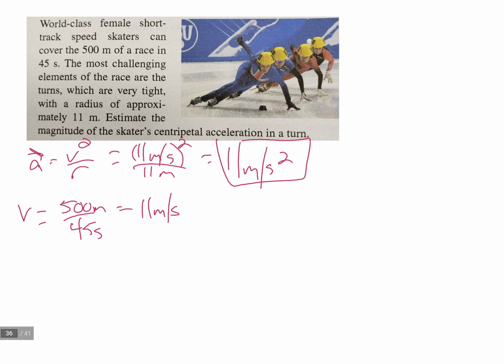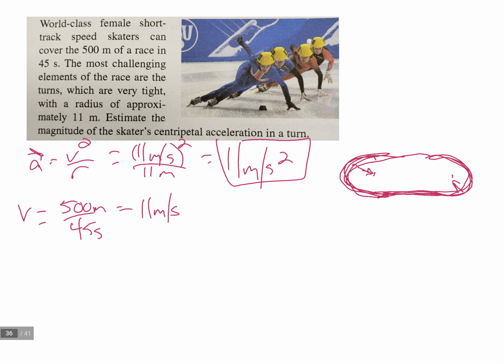All right? Now the track itself is not a circle. It looks more like, that's a terrible drawing of an oval, but that's what it looks like. So the center of the circle that they're turning in is here, okay? So the acceleration would be directed to the center there. And then when they get on the straightaway section, there's no acceleration to the center anymore because they're going straight. And then when they get in this part, now they're accelerating to the center of that circle. All right, hopefully that made some sense based on my terrible drawing.